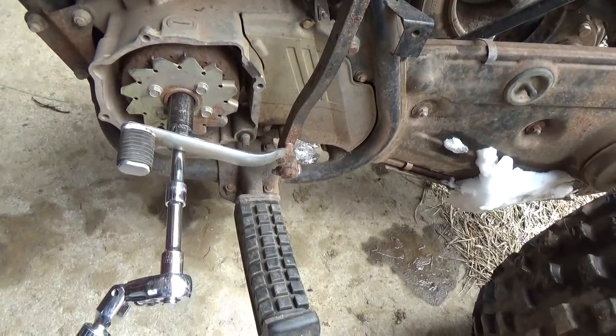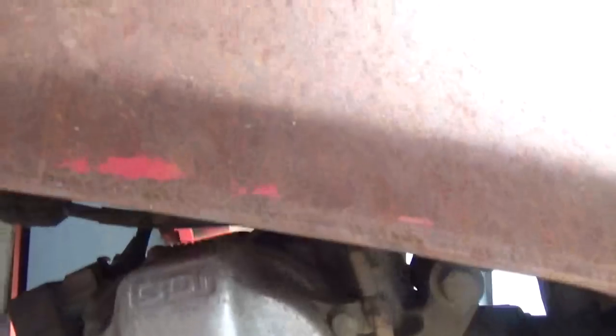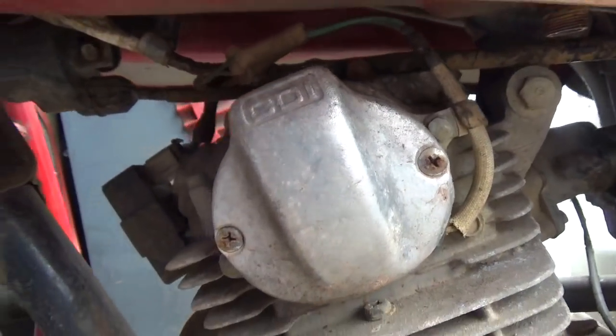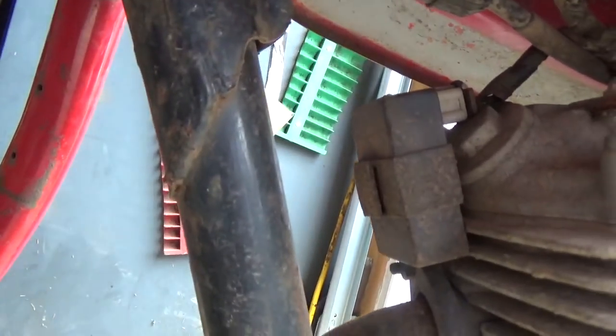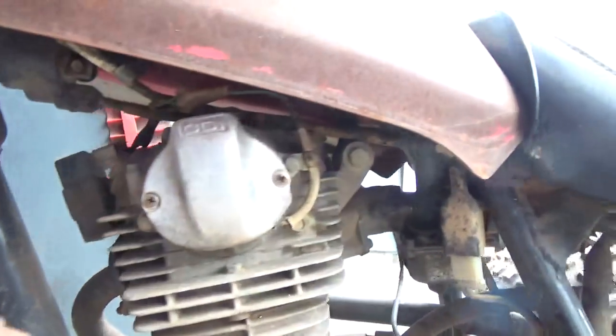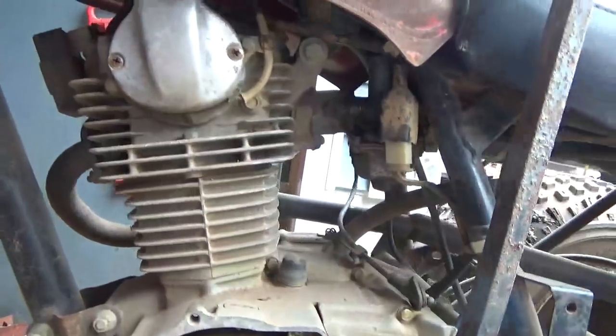Yeah, once again, just looking at it, it doesn't look like it's got a million miles. I'm thinking it might have some kind of ignition problem, because you see stuff like these being chewed up and wires taken off. If I had the gas tank off, I mean, there's the CDI right there. So the bolts on the exhaust are an original. They normally have the rounded ones.